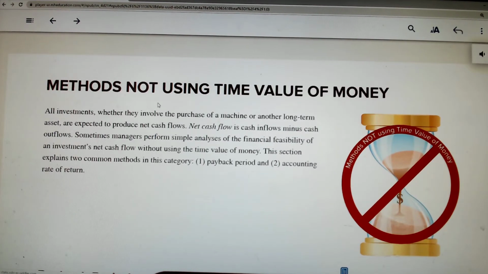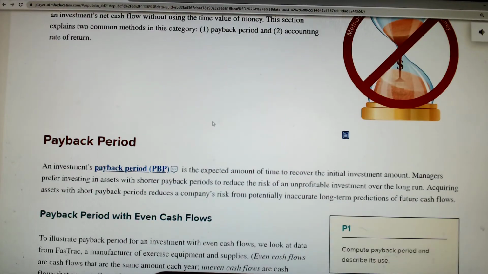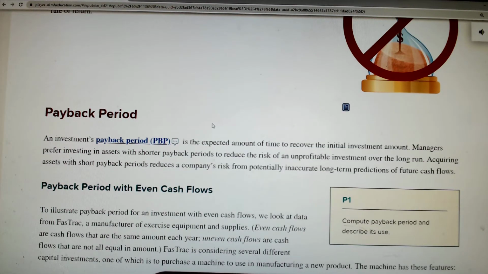Now the 2 methods that we're going to talk about in evaluating a project are, one, the payback period, also known as the cash payback period, and I'm used to calling it the cash payback period, even though they just call it the payback period. So, but that's in fact what it is. And the second one will be the accounting rate of return. So let's talk about the payback period. The payback period is the period of time. How long will it take before I get my money back? How long will it take?